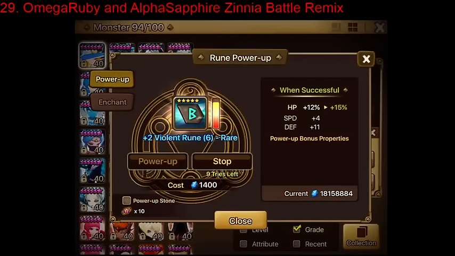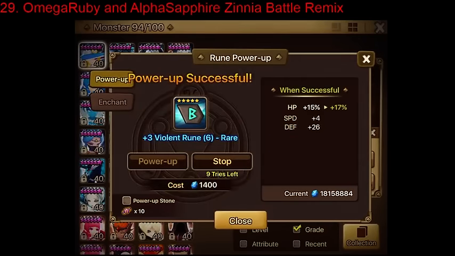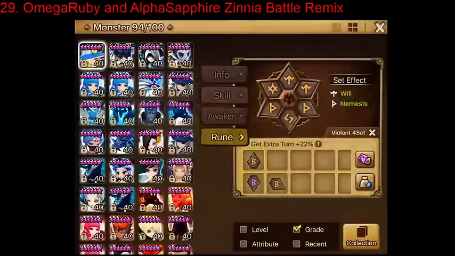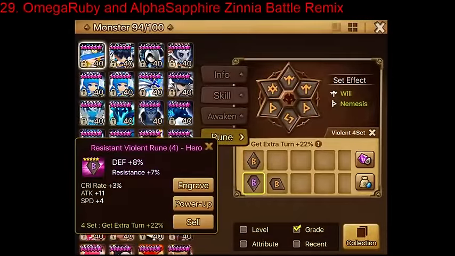This one, again, and this is very unfortunate because I really need slot 6 runes, but I can't really make use of such a low speed roll there.